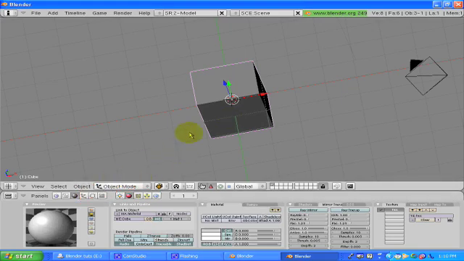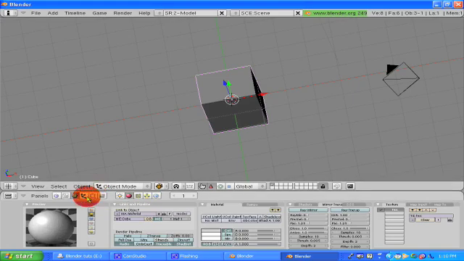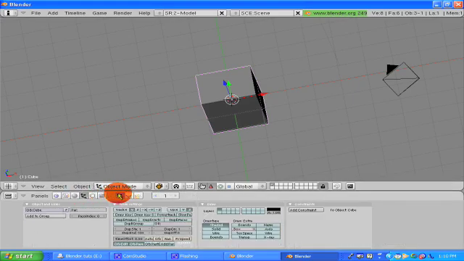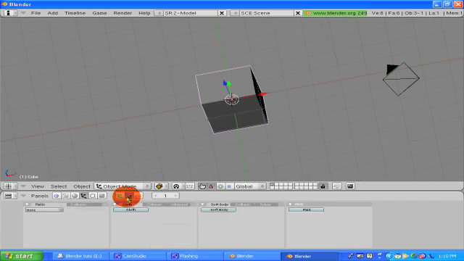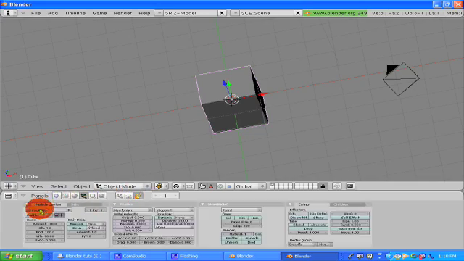So let's get started. First we're going to take our default cube and we're actually going to use it. Then we're going to go to the object tab in this little button here. I'm sorry, not that button, this one, the explosion sort of thing, and then add new. We're going to first do emitter. We're just going to make this cube explode.